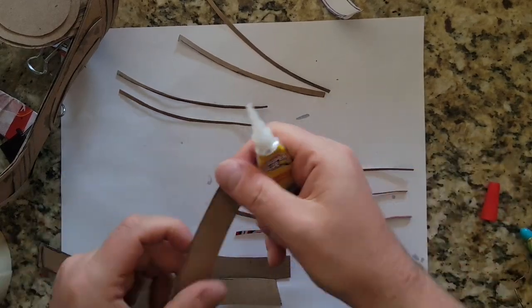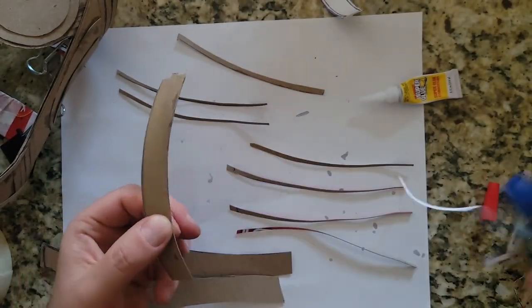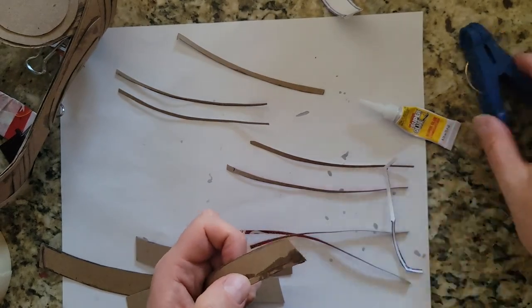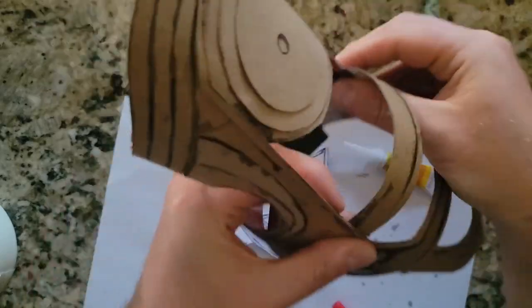Okay, so on to the straps in the center. I did these the same way as everything else, but kept them a little bit longer than the cutouts from the template. And I kept them longer so I wouldn't have to worry about the curve making them too short. And that worked, but honestly, I wish I had glued them together in an X shape before putting them into the center of the web shooter.